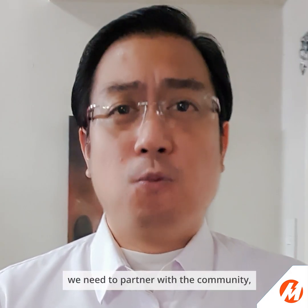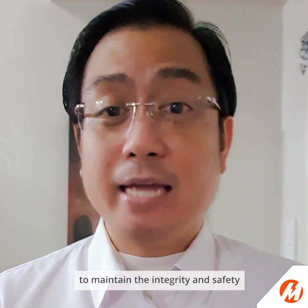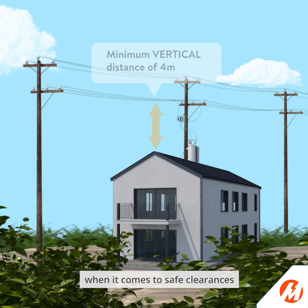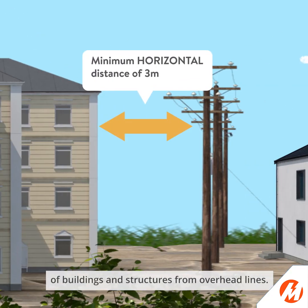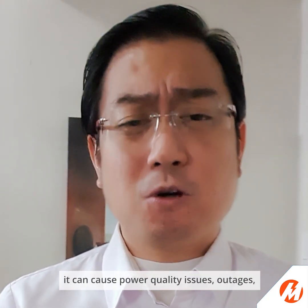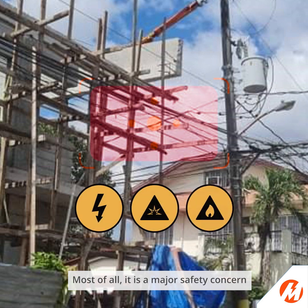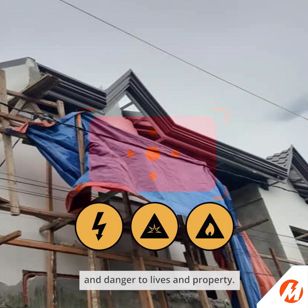And of course, we need to partner with the community — with you, our customers — to maintain the integrity and safety of our power lines. We recommend that the building code is followed when it comes to safe clearances of buildings and structures from overhead lines. Not doing so is extremely dangerous. It can cause power quality issues, outages, and disrupt other customers. Most of all, it is a major safety concern, capable of causing physical injury and danger to lives and property.